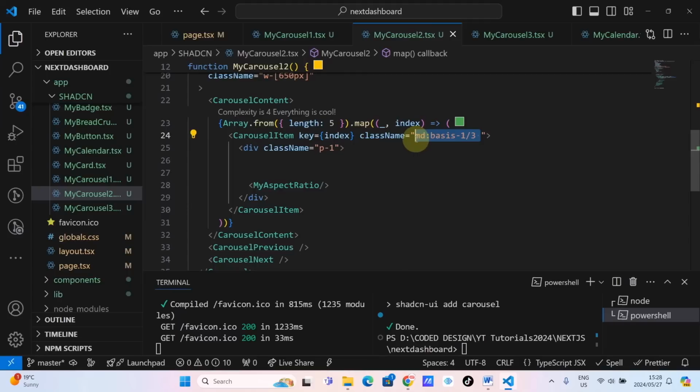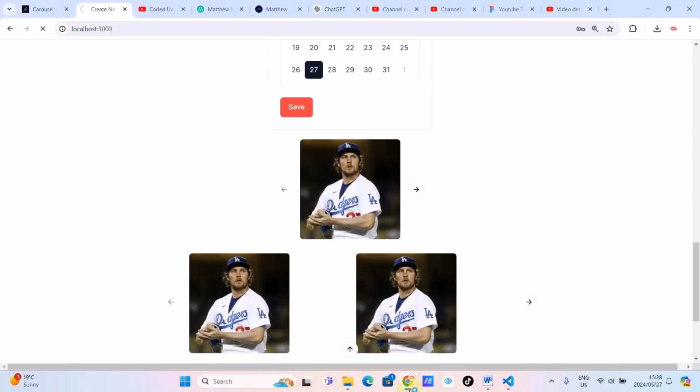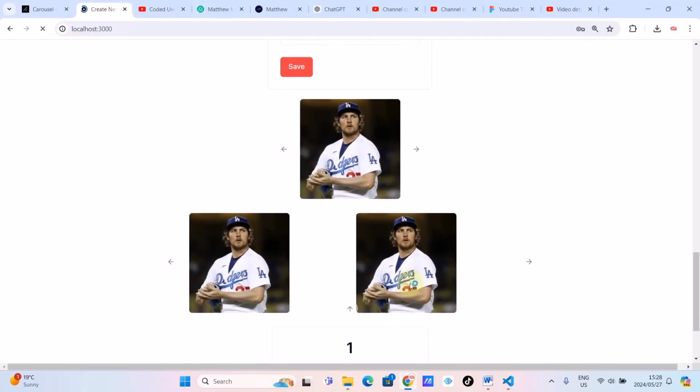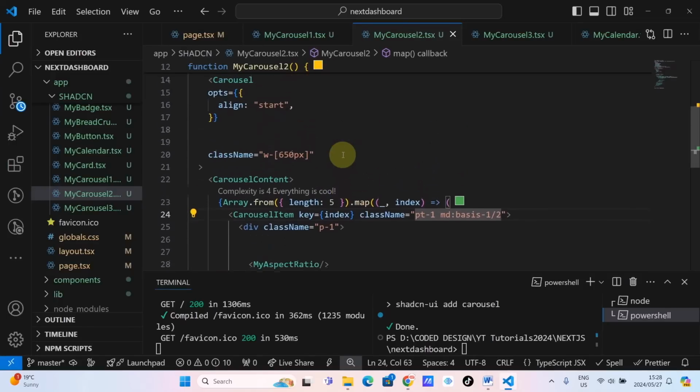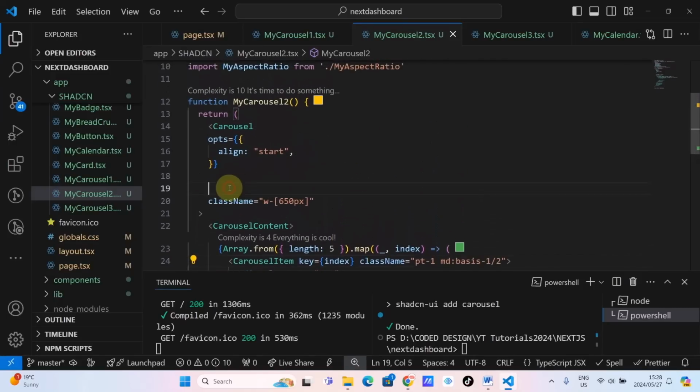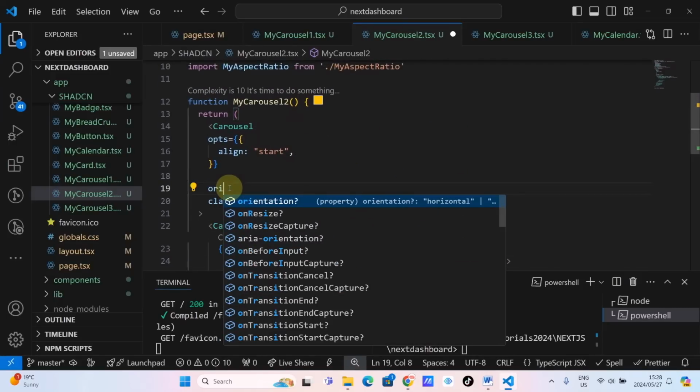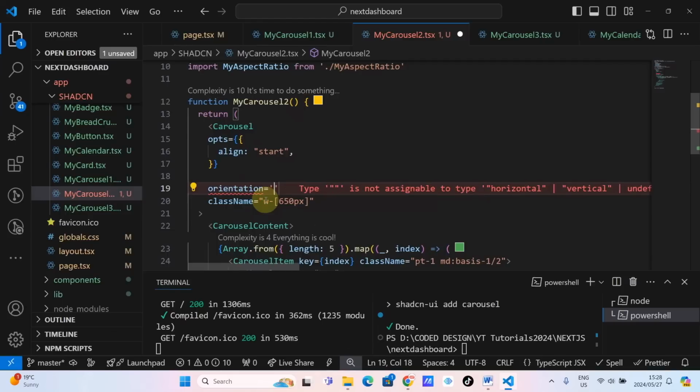Okay, let's just copy this and see. Carousel item, and then let's change this carousel item orientation. Orientation vertical.